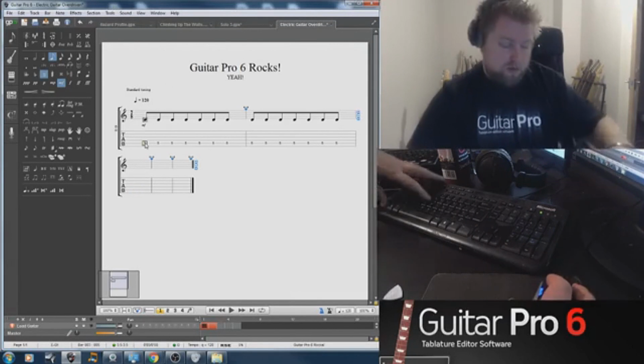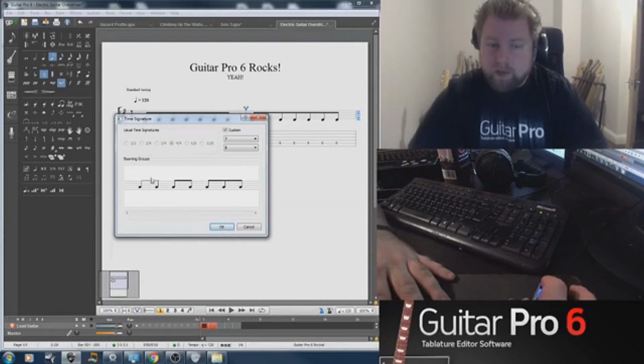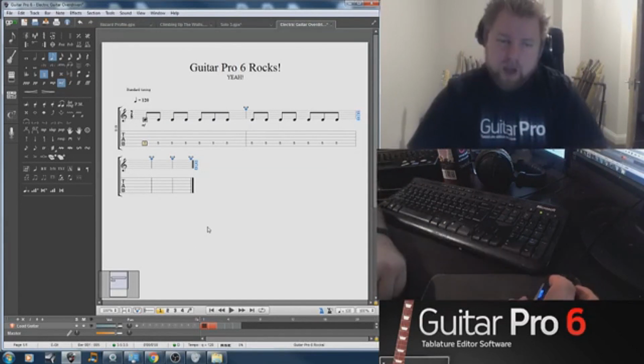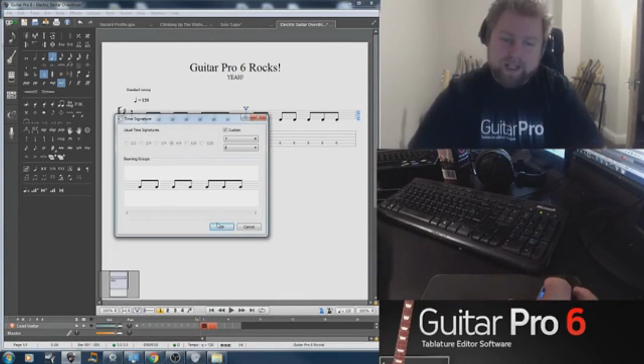So a common way that you'll see 7/8 written out is two groups of two and a group of three. So I'm able to put that in, and then that will turn the beaming on my page into that, which makes it a little bit easier on the eyes if you are a sight reader. So that's a nice feature. Control T for time signatures.